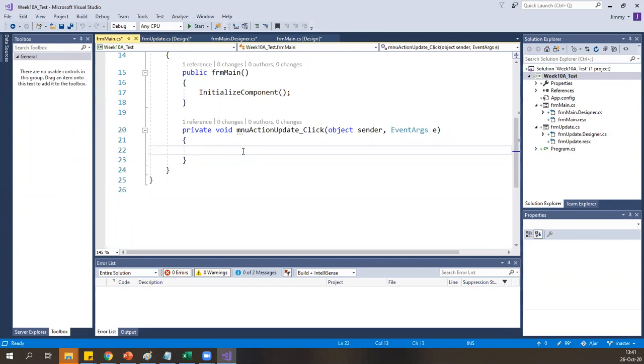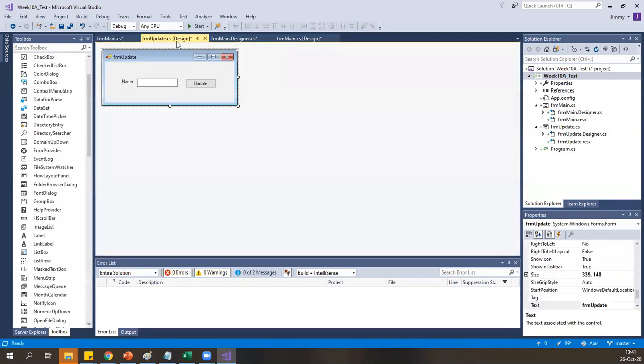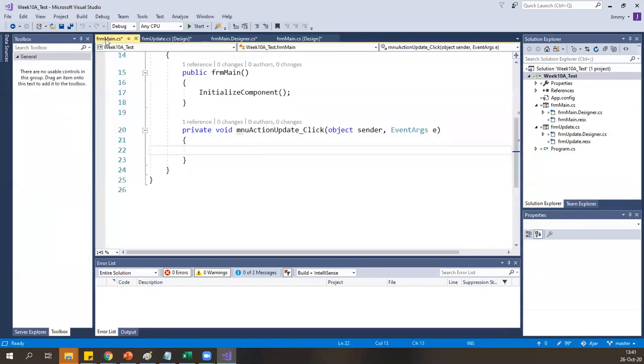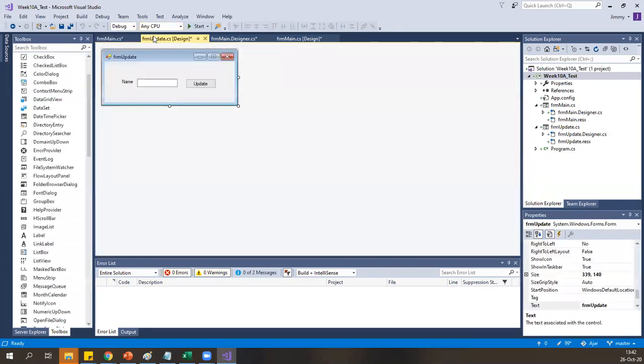Now in here, I simply want to open that new form. What should I do? First, I need to create an object. Remember, everything in C# is an object. So if I want to display this form, first I need to create an object of this form.